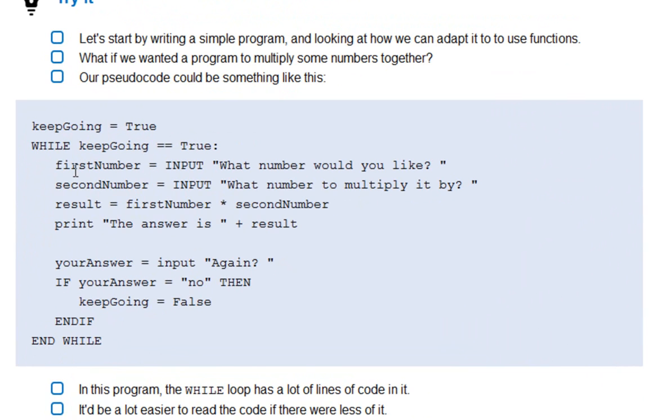What have we got next? We then collect some more information into variables. So it's saying we're going to have a variable called first number, and we're going to ask the user what number they'd like, and we'll store it. So they might type in 5. We're then going to do the same thing again, but for something called second number, we could type in a 6, perhaps the second time around. So I've now got 5, and I've got 6 just here.